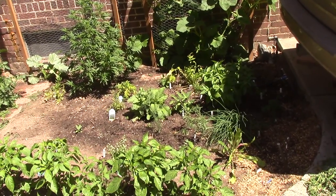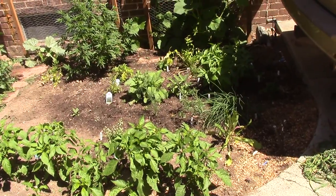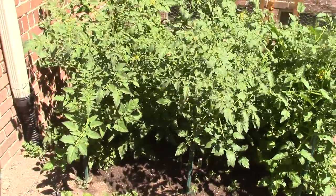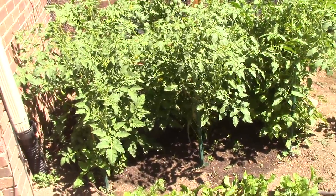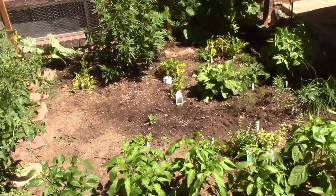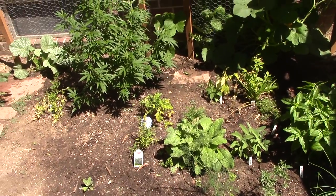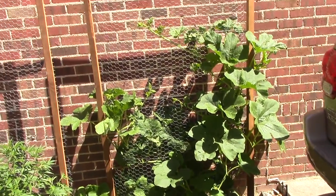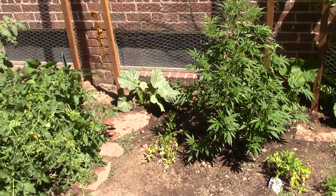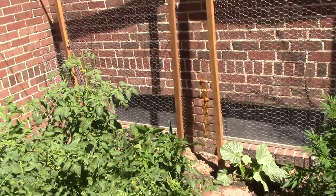All right, since this is probably the last video of this garden before harvest, I just wanted to give you kind of a final look at what it looks like. This is mid-July here. It is hotter than the snake's ass in a wagon rut, and I've been struggling keeping everything wet enough, but things seem to be doing well. You can see I found a bunch of stuff at the garden center. I think that's the spaghetti squash going nuts. The acorn and butternut squash are not doing as well, but they should explode here pretty soon.